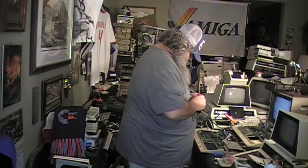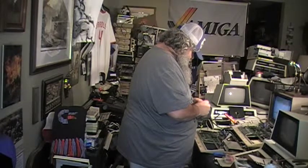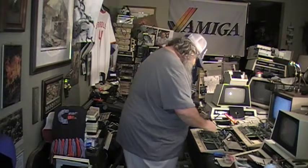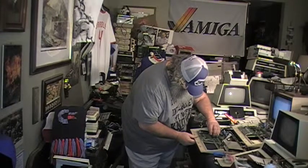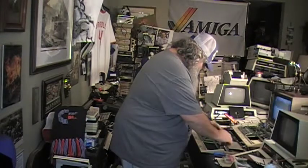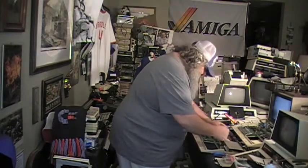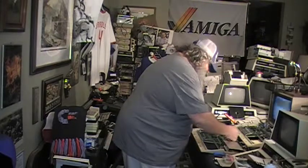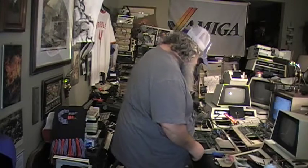This pin is a little bent, and it's a little closer to the next one than I would like. But we're doing alright. So we line her up. Gentle pressure. We're in. So we're going to hook up the drive. We're going to get the power. Yeah, this has got to be an earlier board because it doesn't have the niceties, even the power connectors.